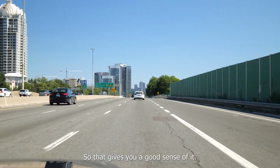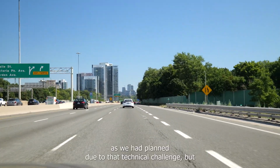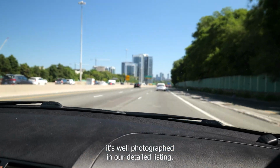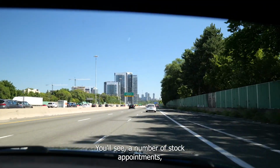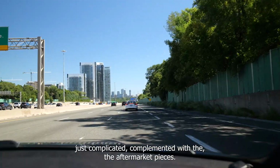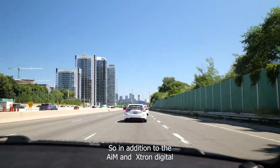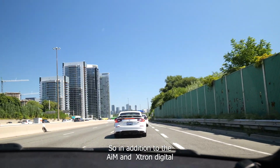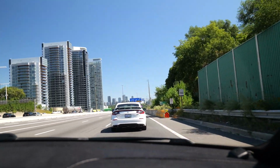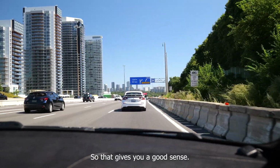So that gives you a good sense of it. As I say, we didn't get as much of a video tour of the interior as we had planned due to that technical challenge, but it's well photographed in our detailed listing in the still photos. You'll see a number of stock appointments just complemented with the aftermarket pieces. So in addition to the AIM and Extron digital displays, you'll also see the factory instrumentation. So that gives you a good sense.